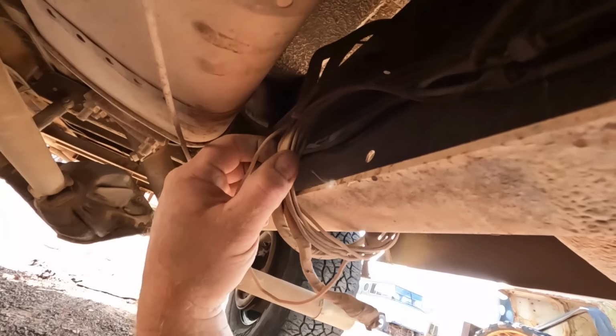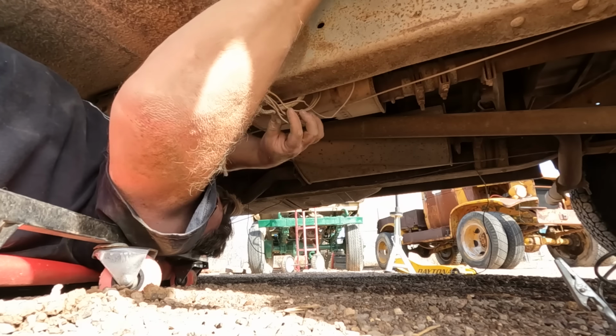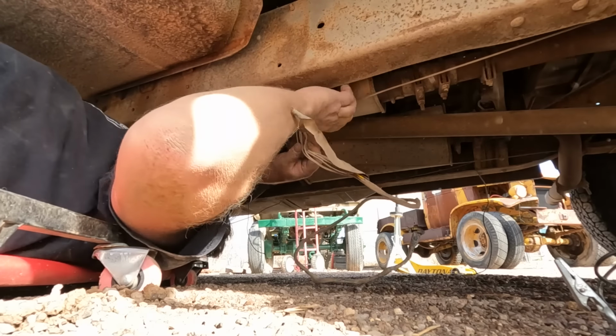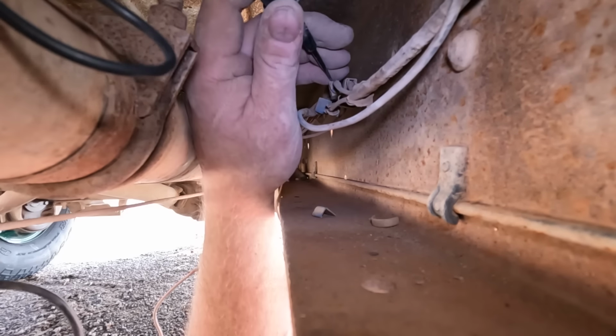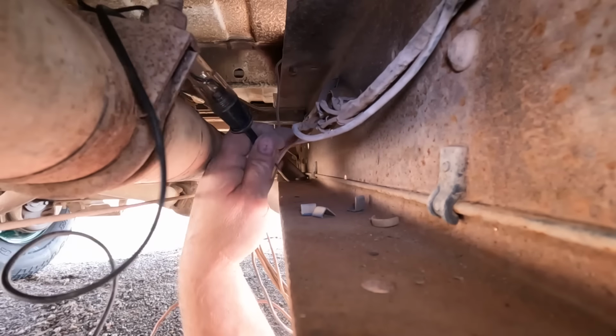This doesn't quite look factory. Yeah, I'm wondering if this was a connector for a slide-in camper. It's right near the front of the bed. That might make sense. We got more splices up here, so let's test those out. Broke that one, but there's no power going to it. Oh, that one broke too. Is this one gonna break? Yep. You know, I think I'm just gonna remove these splices.